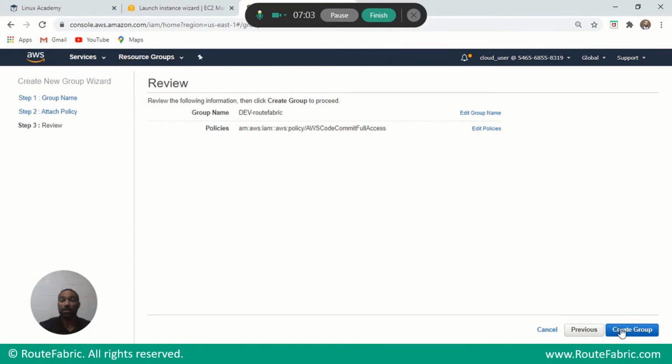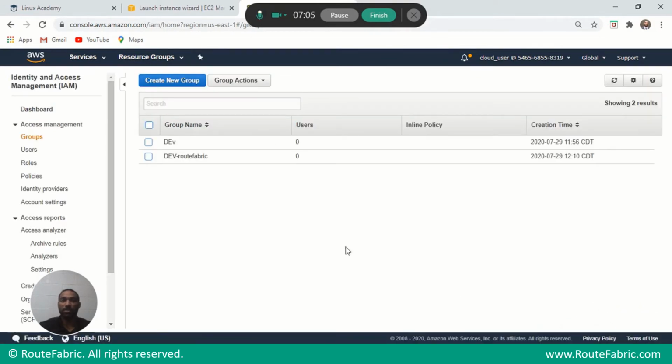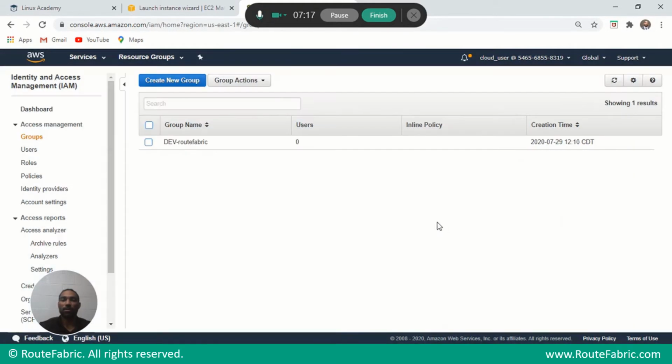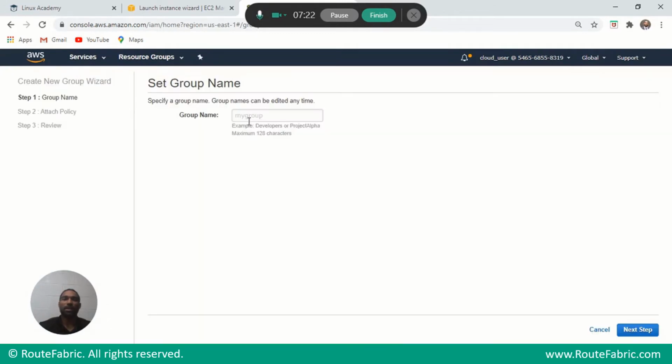Let's try it now. Yes, I had a dev group here earlier. So let's delete this one, which is easy. Select it, Group actions. I can add users and everything, but I'm going to delete that group right there. All right, so now here's my developer. Let's say I have HR.